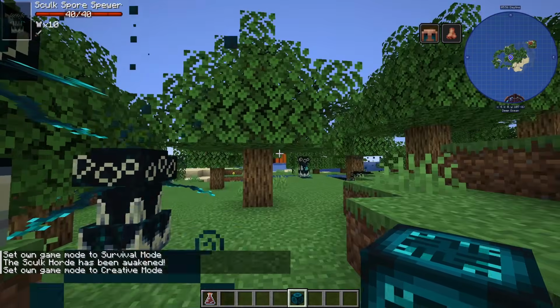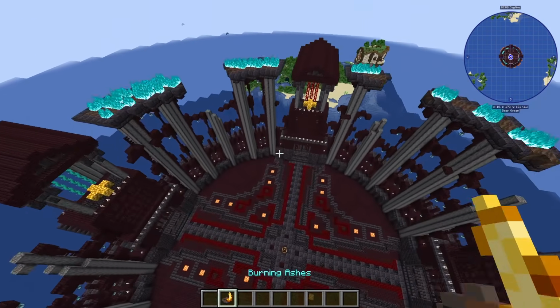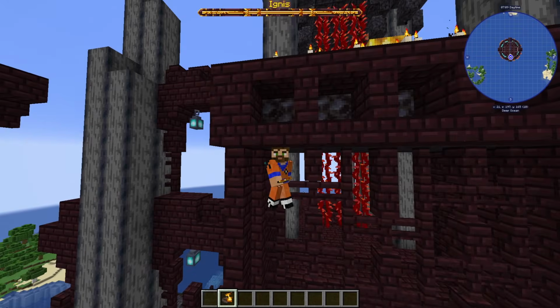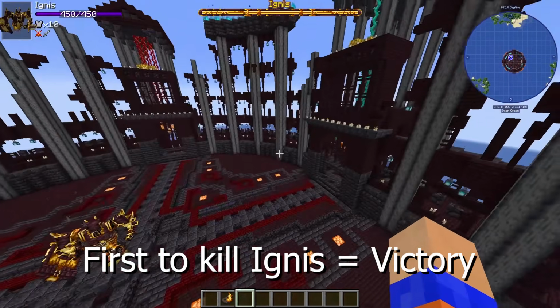There we go. Hi. So while they are expanding on each of their island, we are going to summon Ignis. If you know me, you know Ignis. He's a really strong guy. And the first one to kill Ignis will win this first fight.